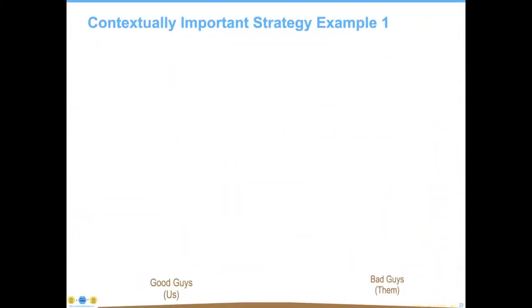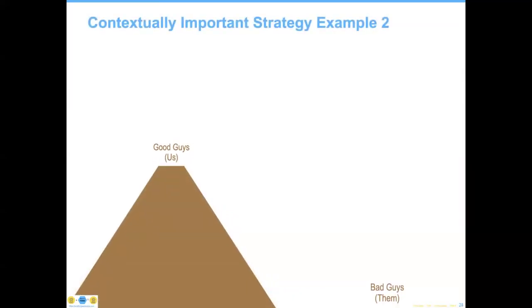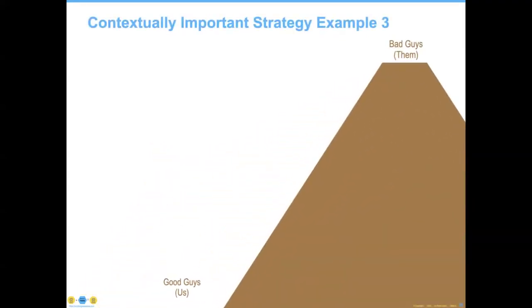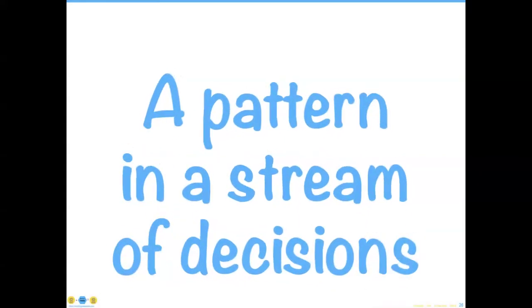I mean, let's think of another aspect of it. How long is a strategy good for? If we're the good guys over here on the left, and the bad guys are over here on the right, we're going to have one strategy if the playing field looks like this. We're going to have a different strategy if we're up here and the bad guys are down there. Similarly, we're also going to have a completely different strategy if the bad guys are there and we are down here. So this is why it's such an important concept to get right what we mean by strategy.